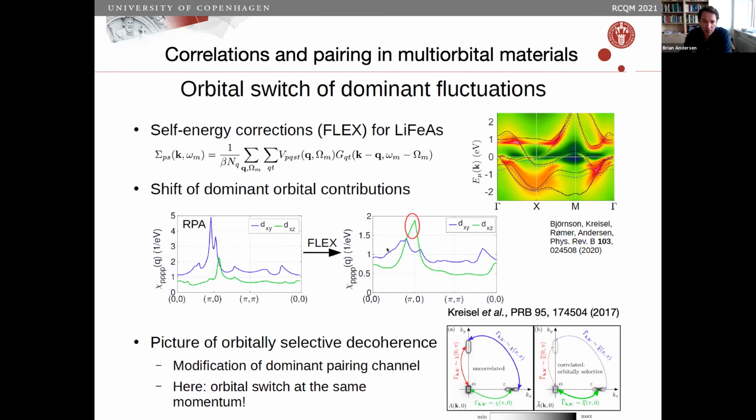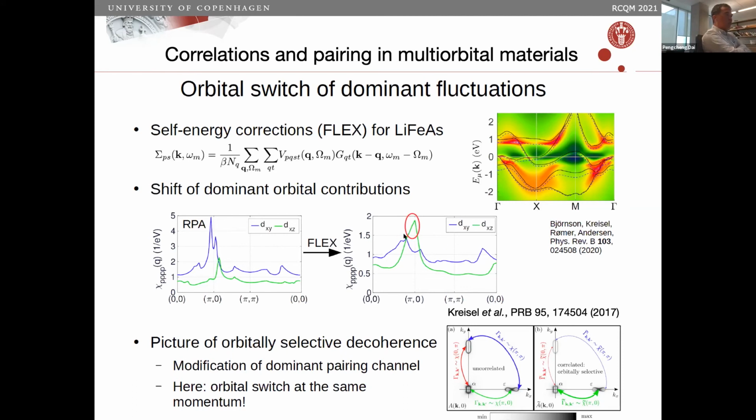So now in the new renormalized susceptibility, it's actually the XZ susceptibility that peaks over the XY. The reason for that is it's the same virtual processes that enter into the susceptibility and the self-energy. A large susceptibility means a large self-energy. So you have to find the balance, right? The self-energy will smear out this blue peak, it'll lower it. And the question is, how low does it go? And it can actually be such that it's inverted.